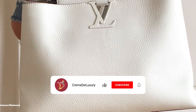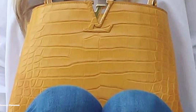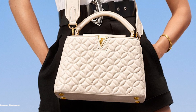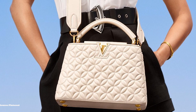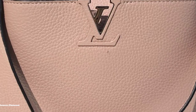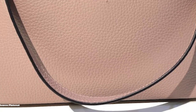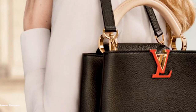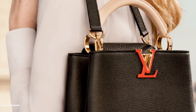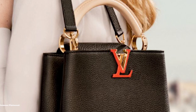The Capucines also comes with a detachable strap, making it versatile so you can wear it across the body or in hand. Originally launched in GM and MM sizes, due to its popularity it was also released in Mini, BB and PM. The Mini, BB and PM are ideal for daily use and transitioning to an evening bag. The BB has a zippered pocket internally; the PM features a handy zipped compartment at the back; the MM is much larger with an open pocket to the back between the two main compartments; and the GM, the workhorse of the Capucines, has been discontinued. The Capucines is a perfect everyday bag — sophisticated, elegant and refined — a classic piece worth the investment.